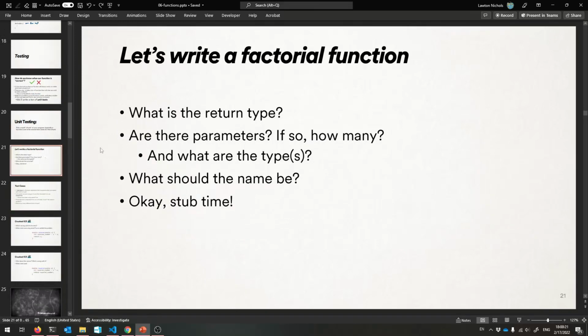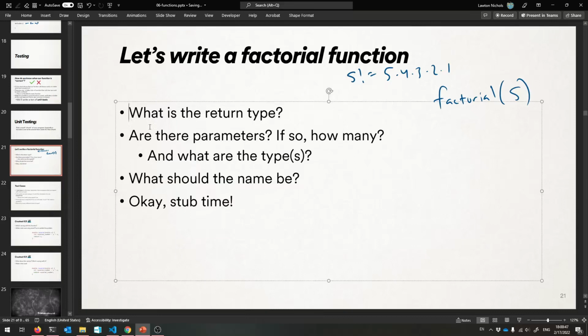So let's write a factorial function that calculates the factorial of a number. Like if I ask for factorial of 5, it needs to return back whatever the factorial of 5 is. Like 5 factorial is supposed to be all the numbers multiplied together, right? 5 times 4 times 3 times 2 times 1, which I think is like 120 or something, but don't quote me there. We'll figure that out together, okay?